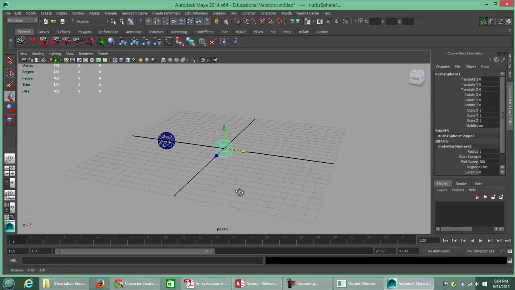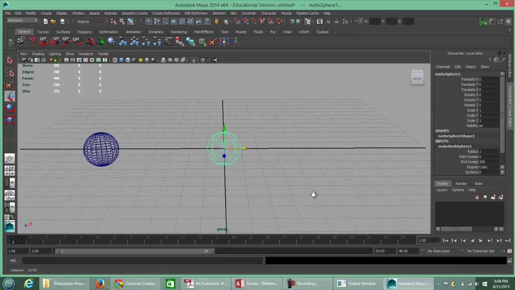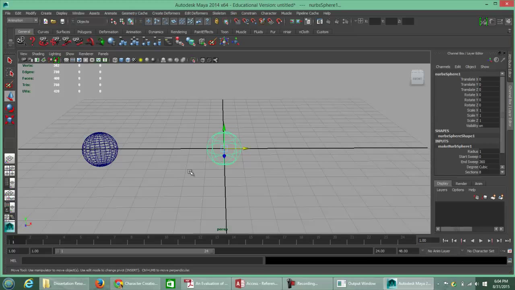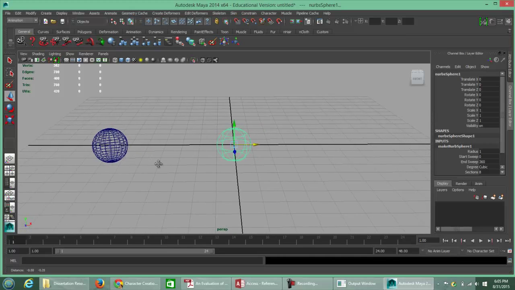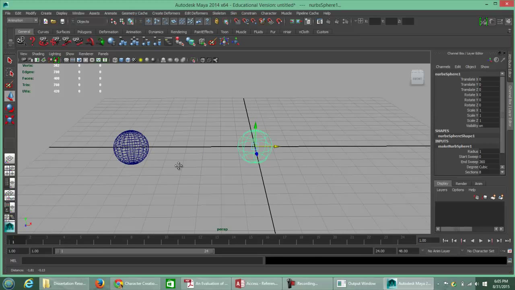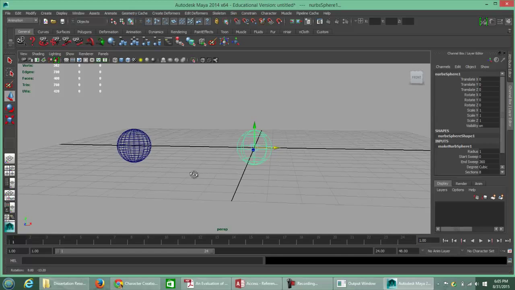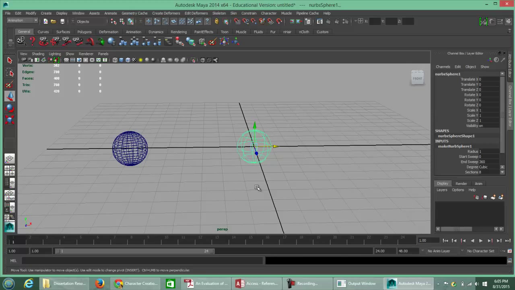If we were to want to zoom in a little closer to these, again, you can Alt left mouse button to tumble. You can Alt right mouse button to dolly or to zoom in a little closer. If you have a wheel on your mouse, you can always wheel in. And then if you want to scooch, or what's called track, using your Alt key and your middle mouse wheel, press on the wheel. Don't scrub it, but press on it. This allows you to move your stage to the left and to the right to track it. Your objects themselves are not moving. All you're doing is moving the view, so that way you can see your objects in a different angle or a different direction.